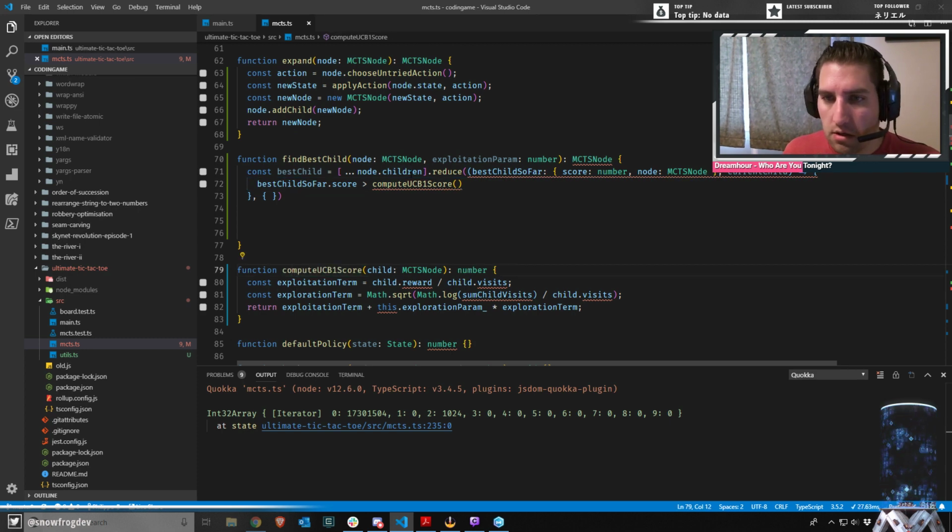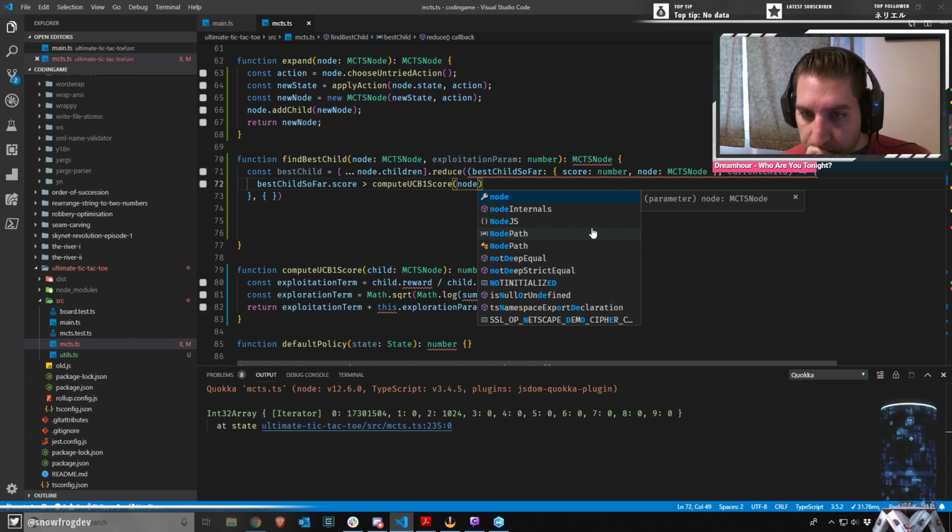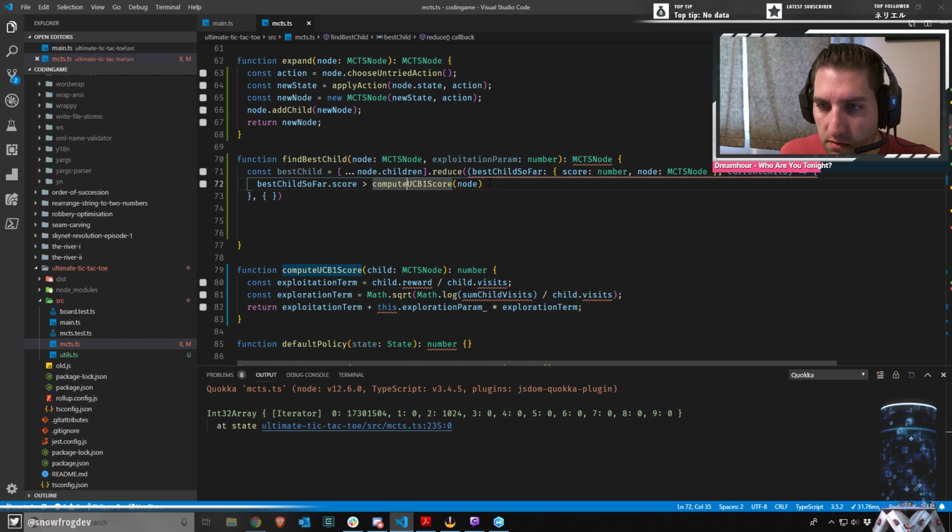Compute UCB1 score. And this should be, right, pass in the node, really. We're going to need to pass in some other stuff, but we'll figure that out as we go. So this child so far is that score is bigger than the compute UCB1 node score.